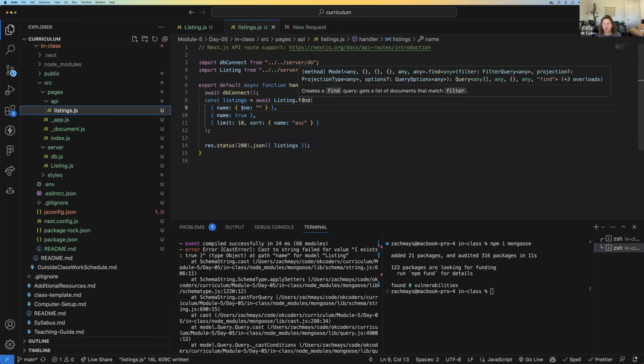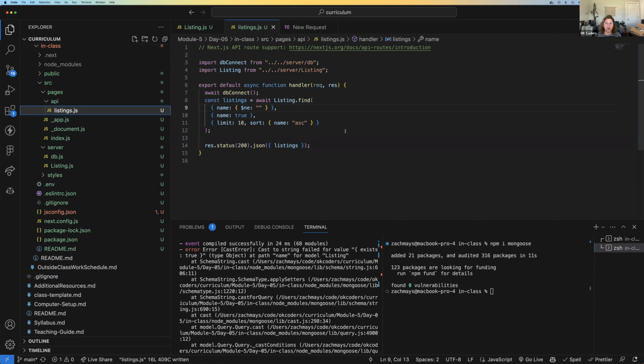Okay, so this GET request is going to give us back all the listings, but if we want to create something, what type of request would we be doing? Post, yeah. So we can reuse this same route. If you get listings, then we'll get them, but if you post to listings, we'll make a new one for you, and you'll just have to provide the data that you want to make it with.